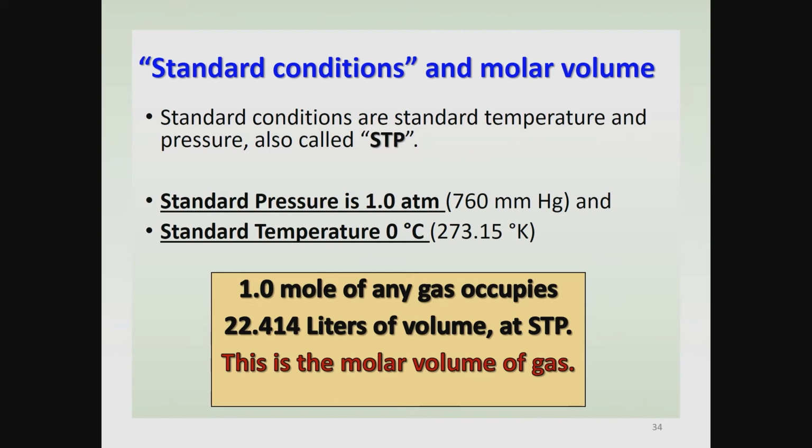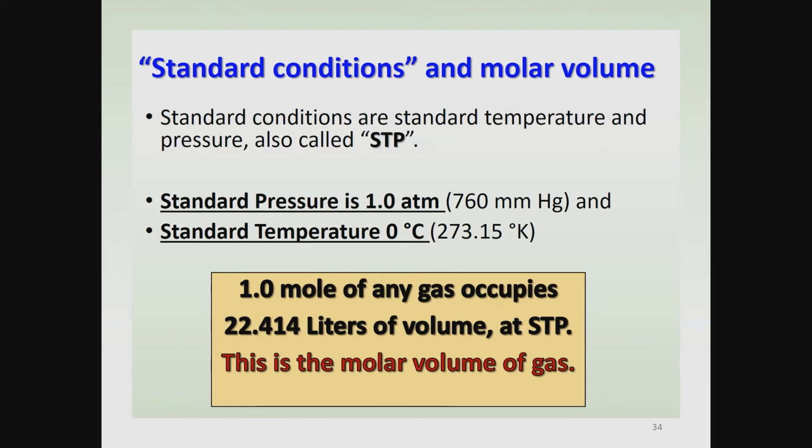Now, another thing that's useful to know is you should understand what volume any gas occupies if you have 1 mole of it at these standard conditions, meaning you have 1 atmosphere pressure and 0 degrees Celsius. It's always the same volume no matter what gas you have. At standard temperature and pressure, 1 mole of any kind of gas, it could be oxygen, nitrogen, a mixture of gases, it doesn't matter. 1 mole of any gas occupies 22.414 liters of space. Now again to note, 1 mole will occupy that particular volume only at standard temperature and pressure.